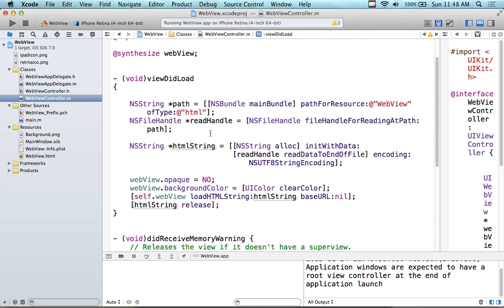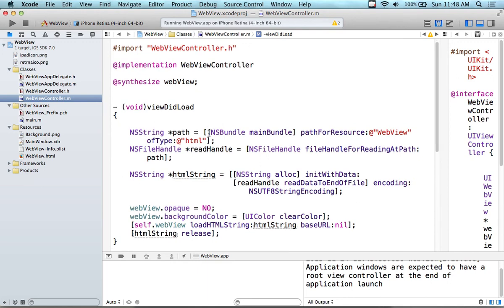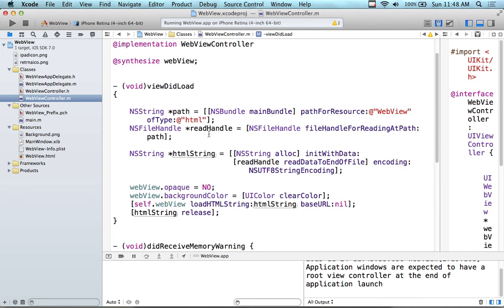I probably put it on the property of the web view. What did I call the string? Web view, webview.html. Oh, that's why it's confusing. I called it web view, and the file is called the same thing, which is why it's not easy to point out the HTML file.